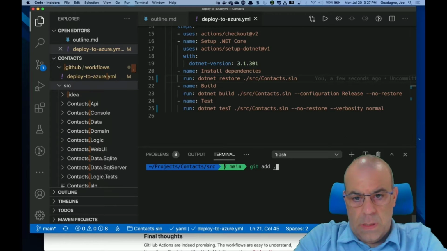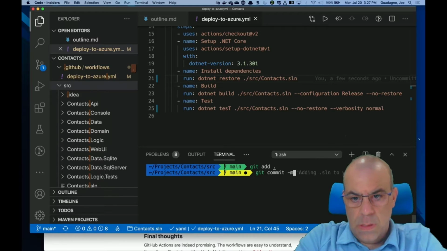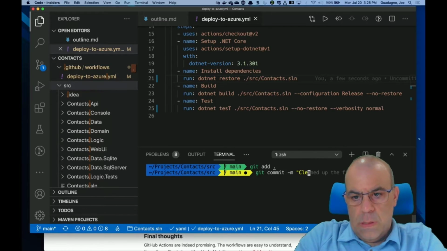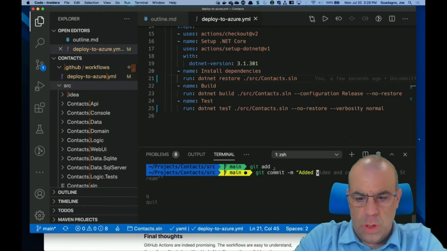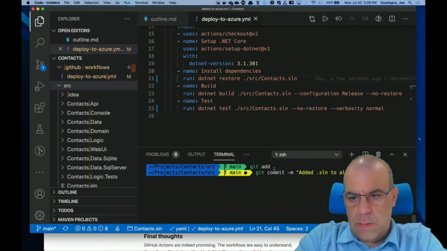Git add. Cleaned. Added solution.sln to all .NET steps.